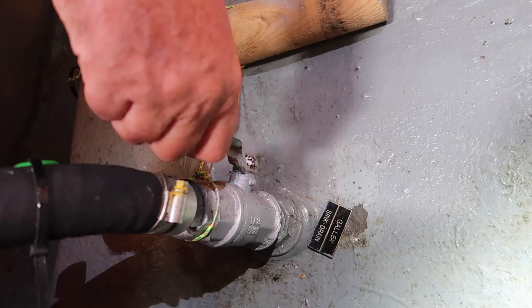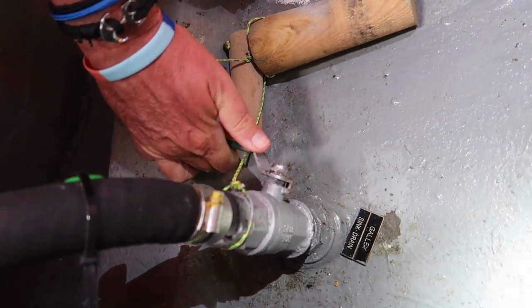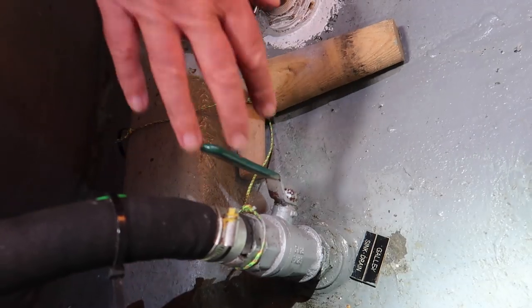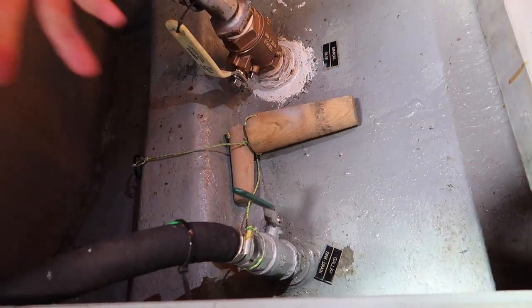Stopcocks on a boat, we have 23 of them on here. So every month I try and exercise them, and what that does is clear any growth that is coming on, because most of these are underwater. Barnacles and creatures and all sorts start to grow in them. If you leave them open or leave them closed, the creatures will grow into the pipes, and where the ball cut comes round, it's going to be blocked by barnacles and creatures and growth. So you want to make sure that you exercise them at least once a month, which clears them and gets them all nice and clean, so that they're working quite well.